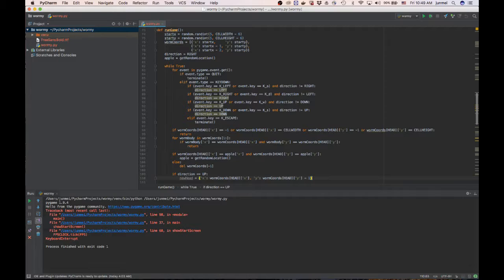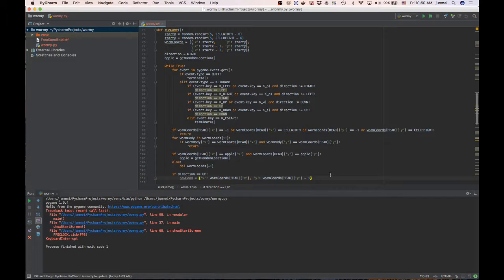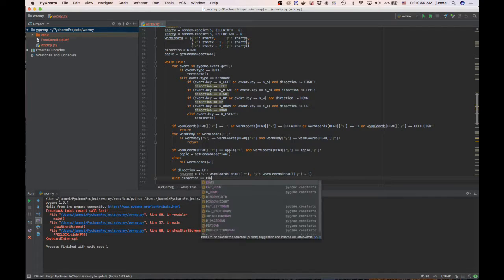And if you're wondering why we subtract 1 if you want to move up, it's because in coding, the graphs are kind of like the 4th quadrant in a regular graph. So if we want to move up, the top value will be 0. I'm gonna put up some image. Okay, so the top value is 0, right? And then as you move down, it's 1, 2, 3, 4, right? So if we're on 2, we want to go up to 1, it's subtraction, right? So yeah, it's our new head, and then if direction equals down.